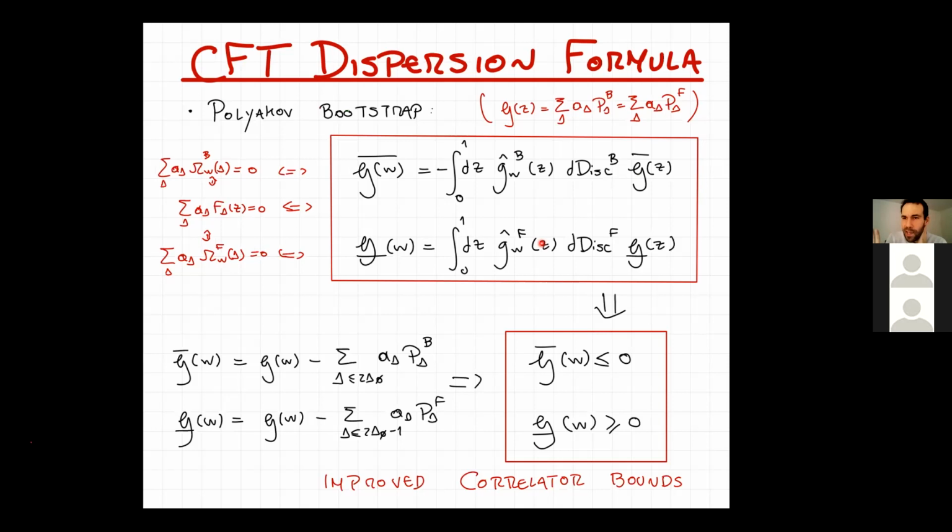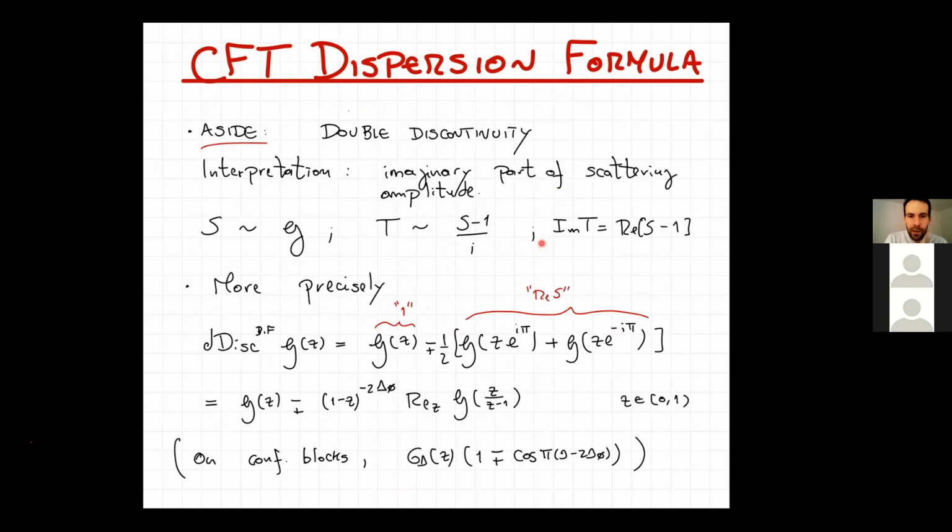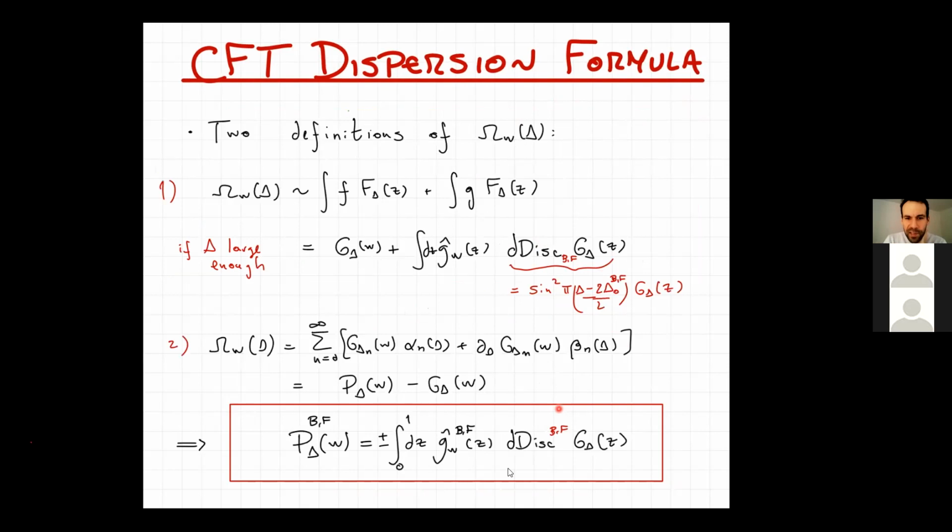Well, yes. It's just the Polyakov bootstrap. The point is just that if you don't have this expression for the Polyakov block, it's hard to prove that it's positive. If you have some other method, if you just compute the Polyakov blocks using Witten exchange diagrams and you just plot them and you see that they are positive, then you're good. Then you can prove the same bounds, because, as you say, they are just a consequence of the Polyakov bootstrap.